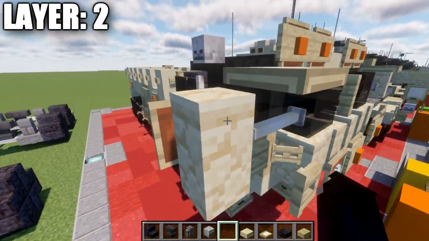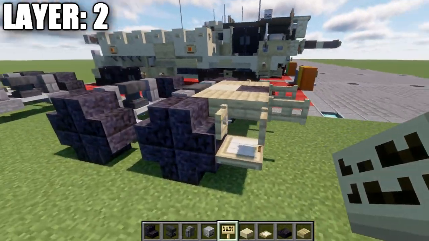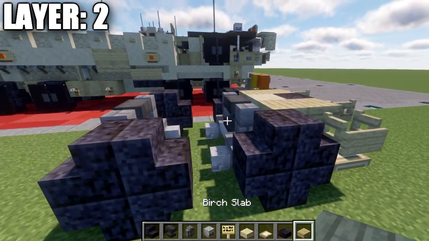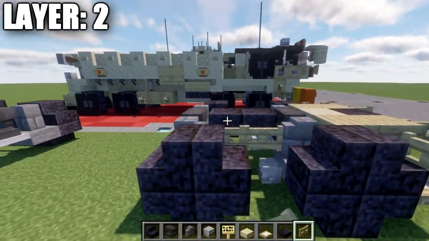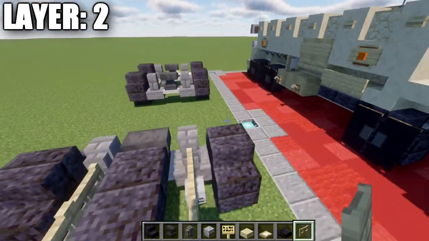And we can also go ahead and grab ourselves a birchwood sign, and we can place down a birchwood sign on the side here of this fence gate like so for the little ladder there to get up into the vehicle. Now once that's done, go ahead and go into this section here. We're going to place down two polished blackstone top slabs back along this section here. And we then want to go ahead and grab birchwood fence gates. We're going to place down two birchwood fence gates across like so.